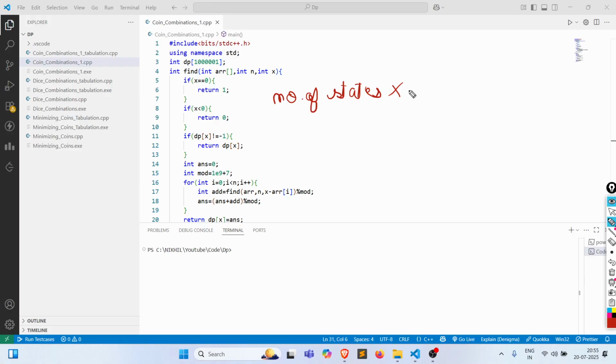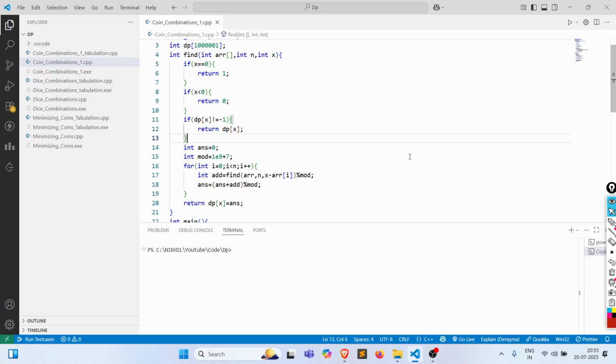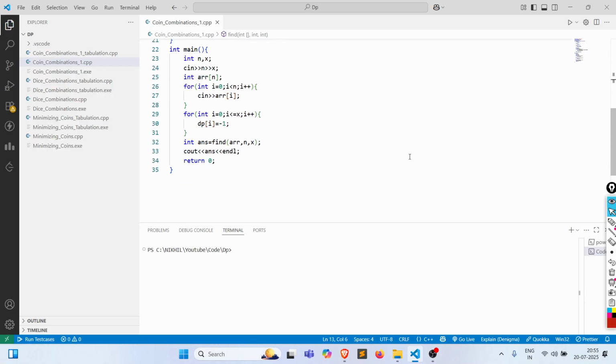Number of states into the time complexity of the recursive function itself. So what is the time complexity of it? It is into n. So the number of states is x, into n. So this is our time complexity, right? Generally we can count the unique number of states and then multiply it by the time we are taking in the recursion itself, right? I hope it is clear.